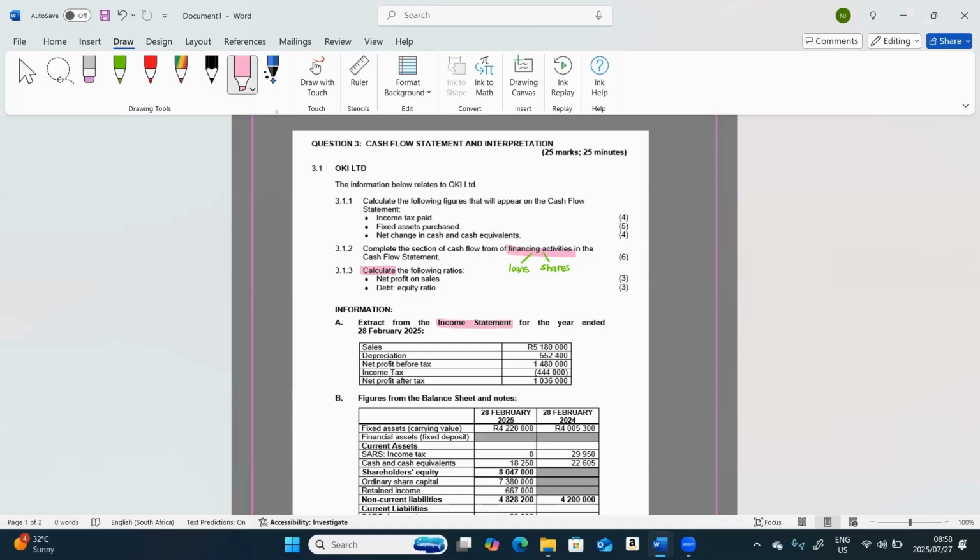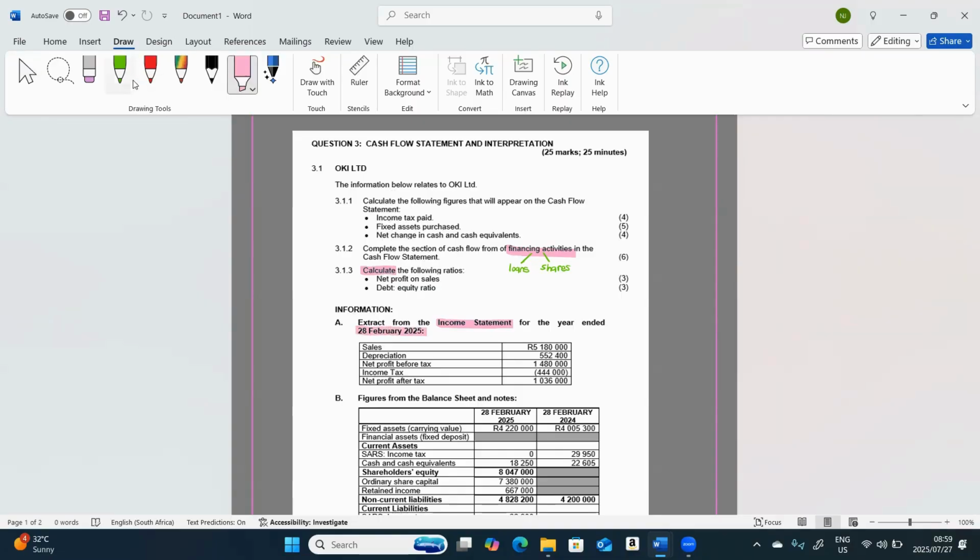So please remember that when we see our year end, they did not provide us with the year end during our questions, and they also did not specify in our questions what information we need to use. Okay, so therefore we have to scan through all the information and then use the information as needed for our questions. Okay. So once we see our financial year end, guys, what do we have to write?